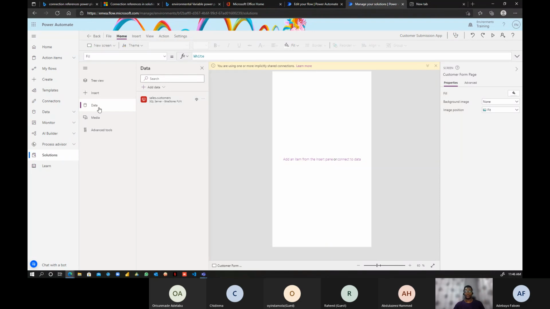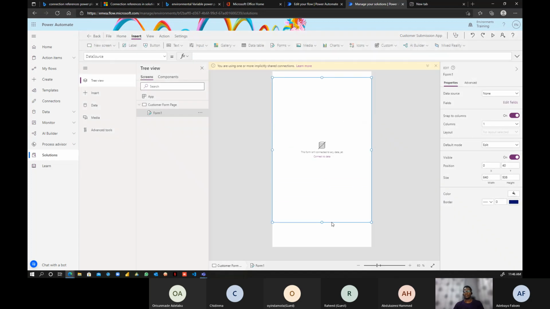I'm going to go back now to the tree view so I can see the app, and I'll put in a form here. It just shows how connection references work in solutions. So I'm going to insert a form. Since it's a form page, I'm going to add an edit form.